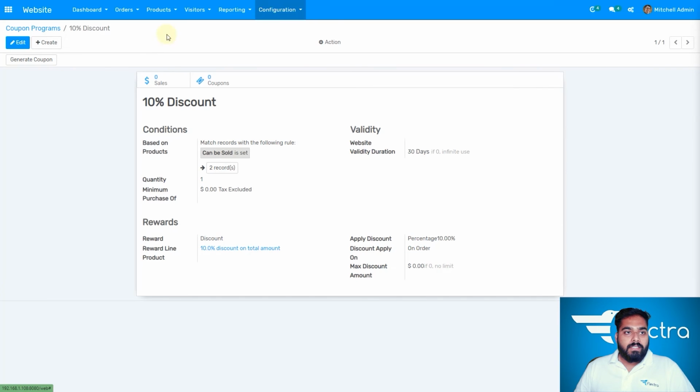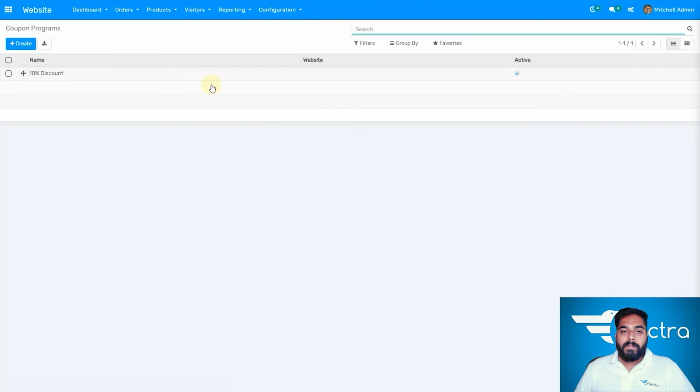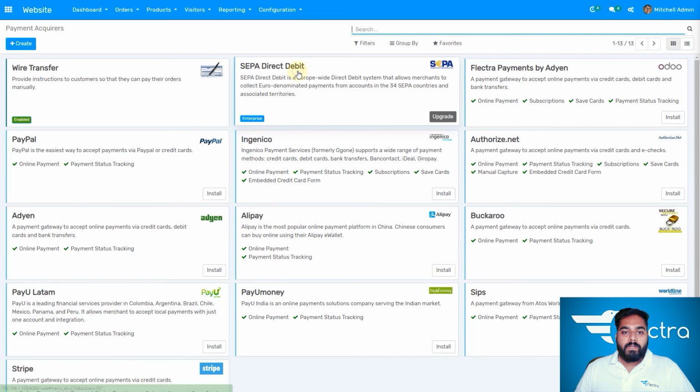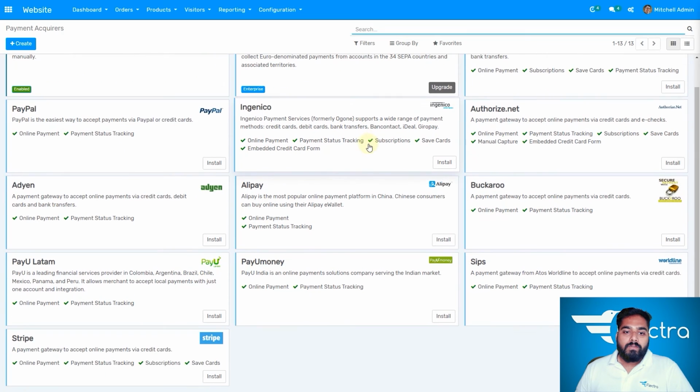Now after that, to add the payment providers and the shipping methods, we need to go into configuration. Here is the option of payment providers. As you can see, these are the default payment gateways that Flectra will offer you.